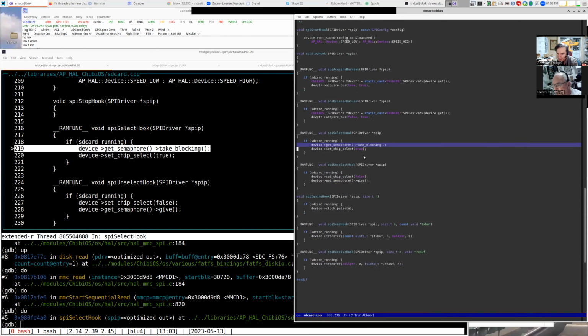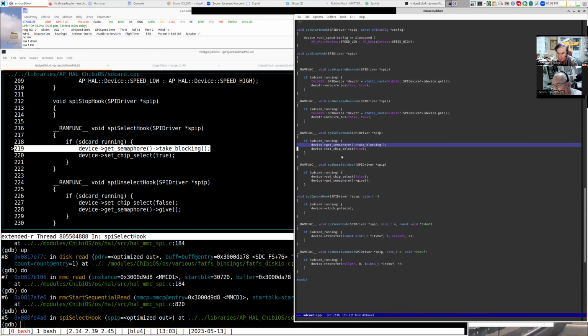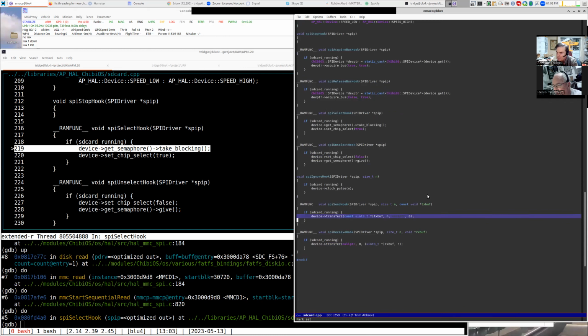And then during the transfer, when it actually does the reads and the writes, that gets this transfer hook here, right? That gets the DMA lock. Okay, and that means that the 2 different threads are getting the locks. There's 2 locks involved: the DMA channel lock and the SPI device lock. One thread is getting the DMA, then the SPI device. The other one is getting the SPI device and then the DMA, right?